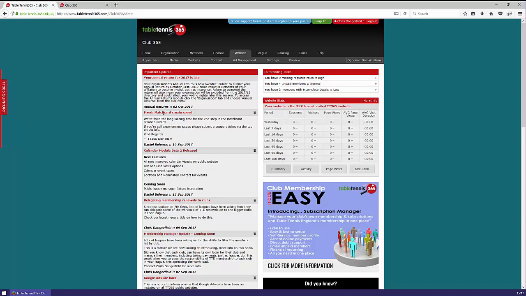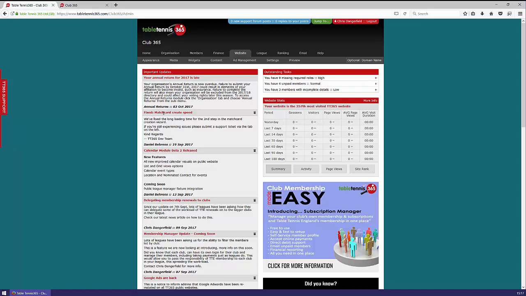But you will have the ability to record data against the record. So a player would still be able to pay you via any means that you want. However, you would go to their record and simply give them the membership subscription yourself, then say how they've paid. So effectively you have the minimum functionality that you need to say how many paid members we have at this point in time, or who's unpaid. All of that functionality is available to you, and you don't need a TT365 public website to use that.